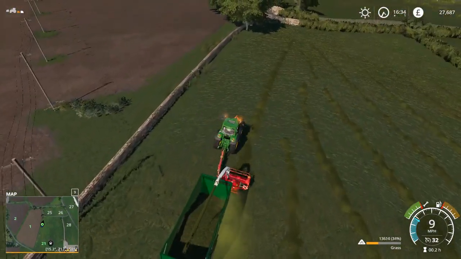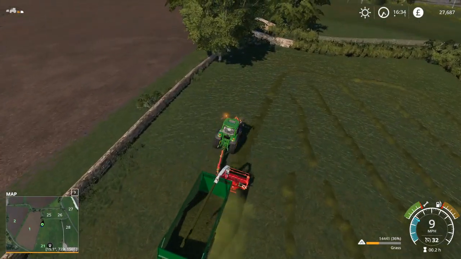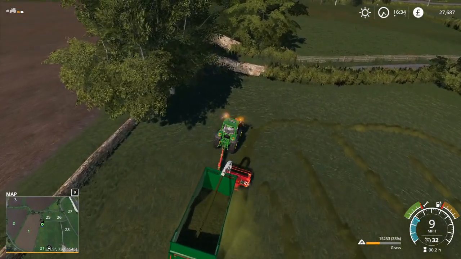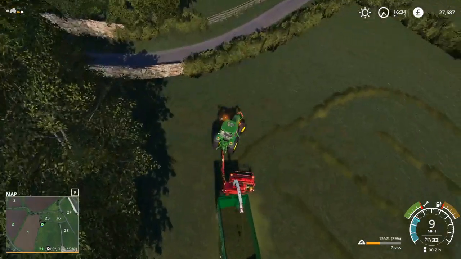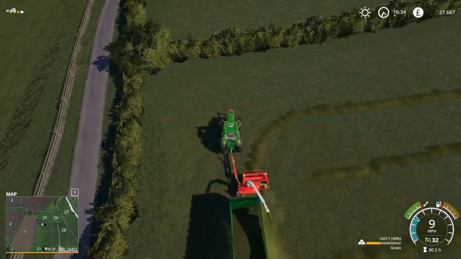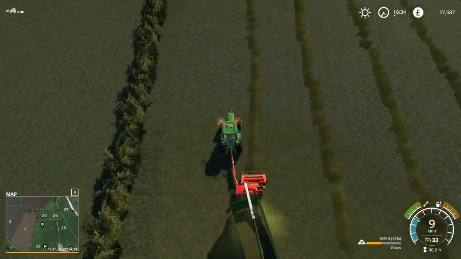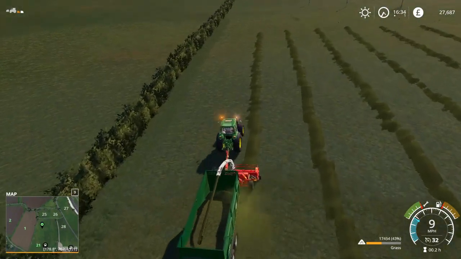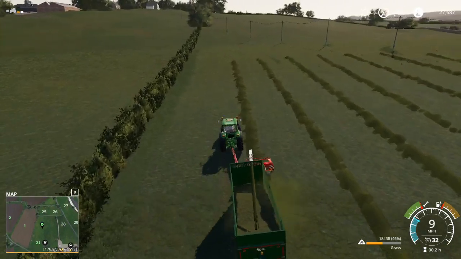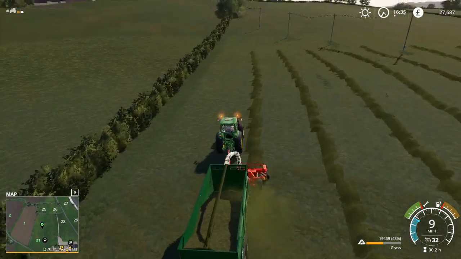I'm just hoping that if them calves grow enough, you can stick them in the big pen, so you can basically get a bit of milk off the cows you've got, and then you can kind of keep yourself going. But I'm not sure it's going to work like that. I think we're going to have to sell them and stuff like that, which is fine. Right, I definitely want to get this silage done though.